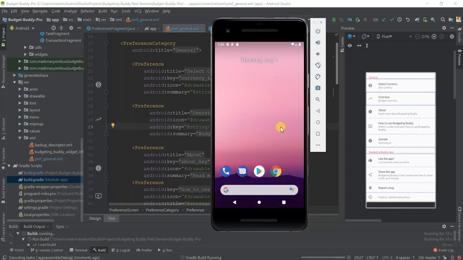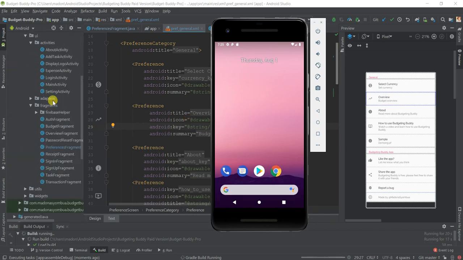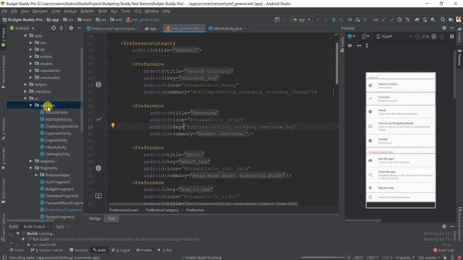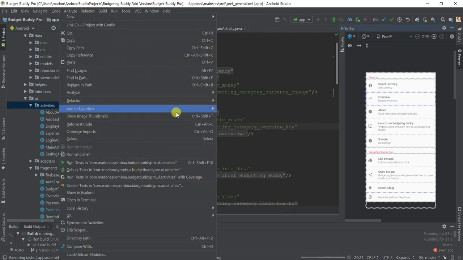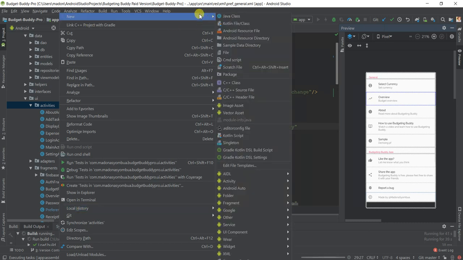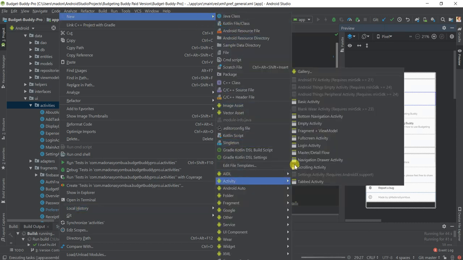And also, just to mention, when you go to activities and you want to create a new grid, it is still building and running, so that's why I'm not able to bring in anything here. Okay, so this is what I'm saying. You can come here, new, and you can go to new activity, and then settings activity.